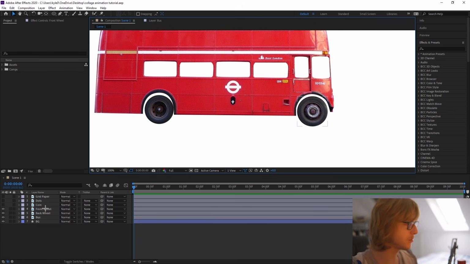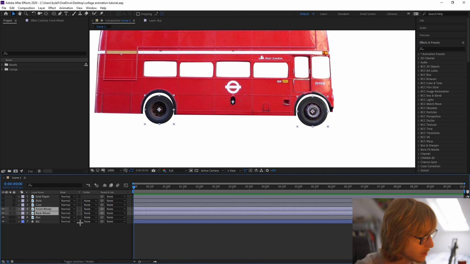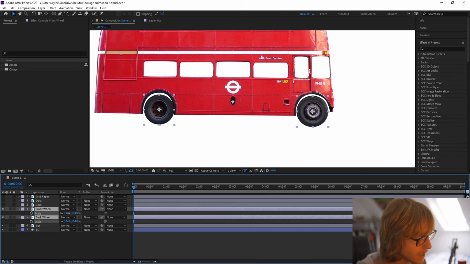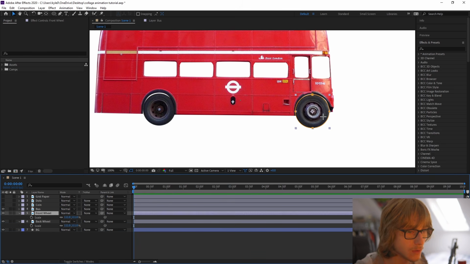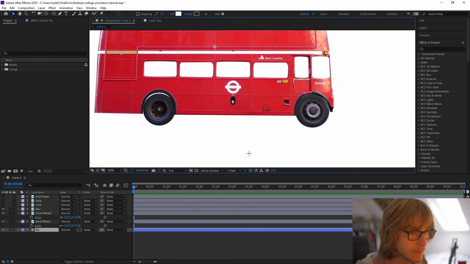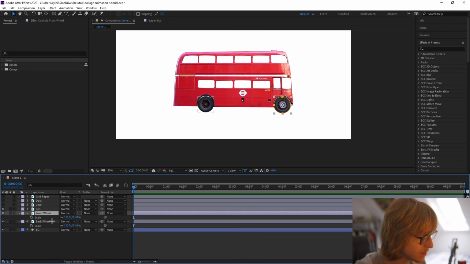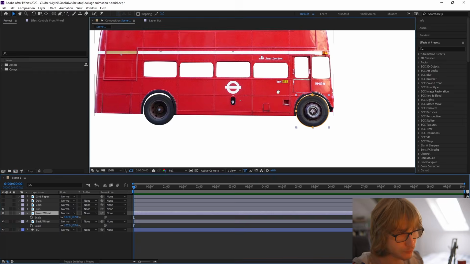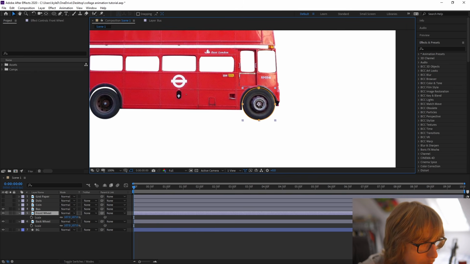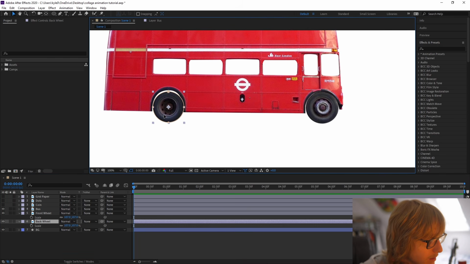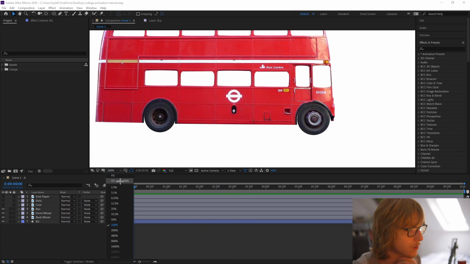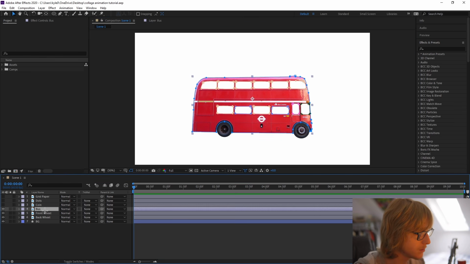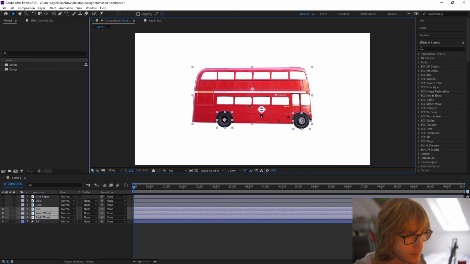You can scale it up and position it how you want, so I'm just going to select both layers and then press S on our keyboard and drag up the scale, then put it below the bus shell and make sure the front tire is there. That's good. Maybe I think that's a little bit too big, so I'm going to scale it down a little bit to 107, and like that, and then the back tire also like that. Awesome.